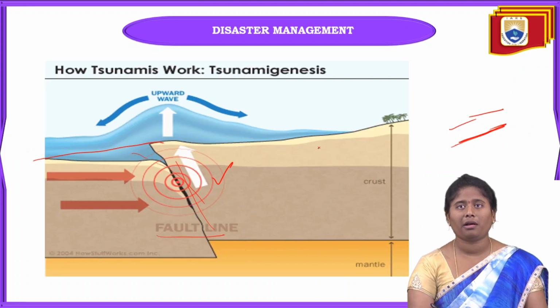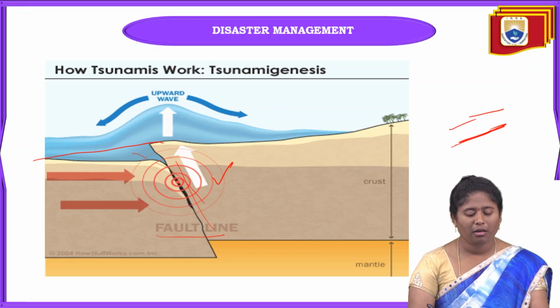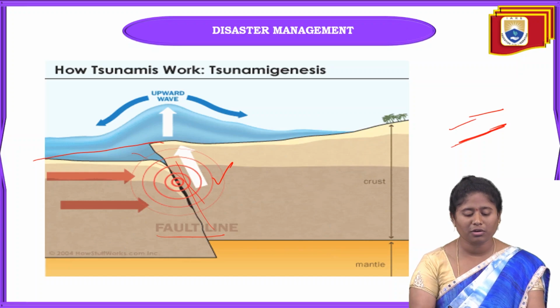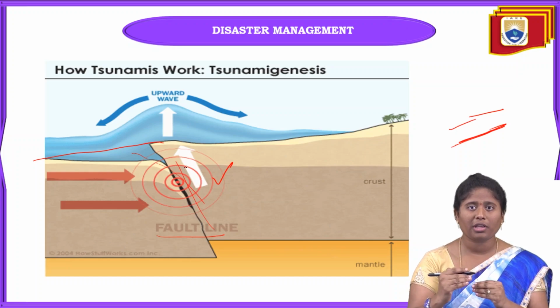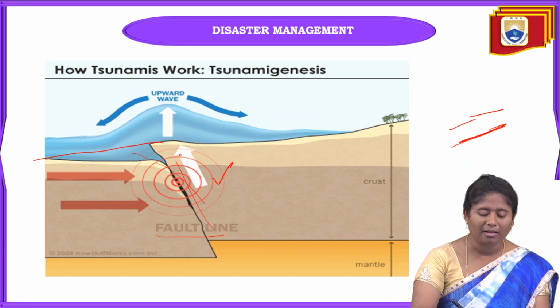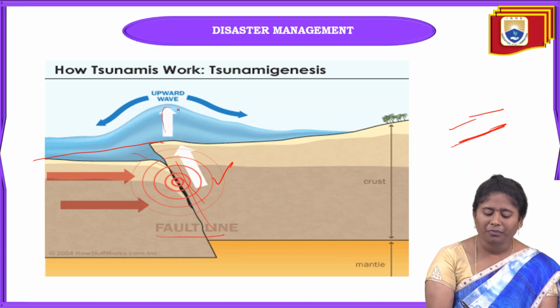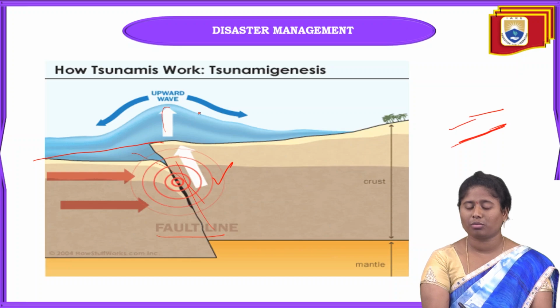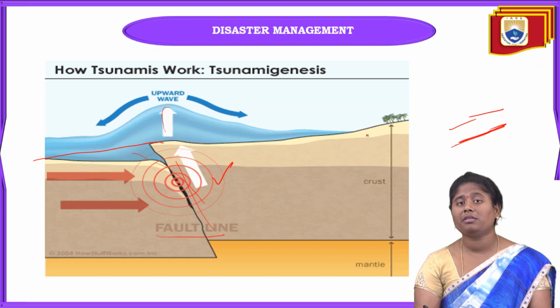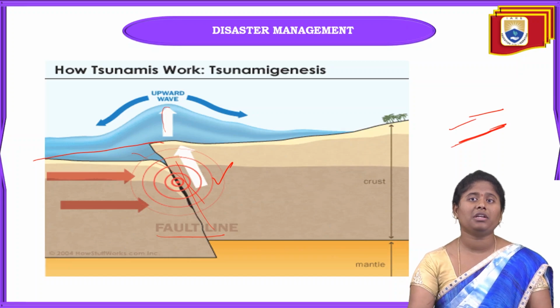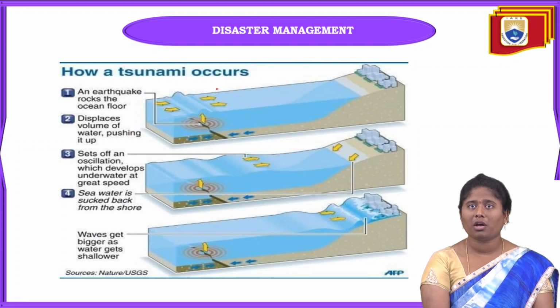And here is the pictorial representation of how tsunamis occur. When the underwater ground level is hit by an earthquake, the land ground level will get deteriorated, it will get destructed. At that time this land will move in the upward direction, and when it moves upward, the water will also go upward. At that time it will slowly raise its wave. When it reaches the shore level, it will look like a monster wave. Its overall height will start at 30 centimeters, and when it reaches the shore level it will be almost 30 meters. And this is how a tsunami occurs.